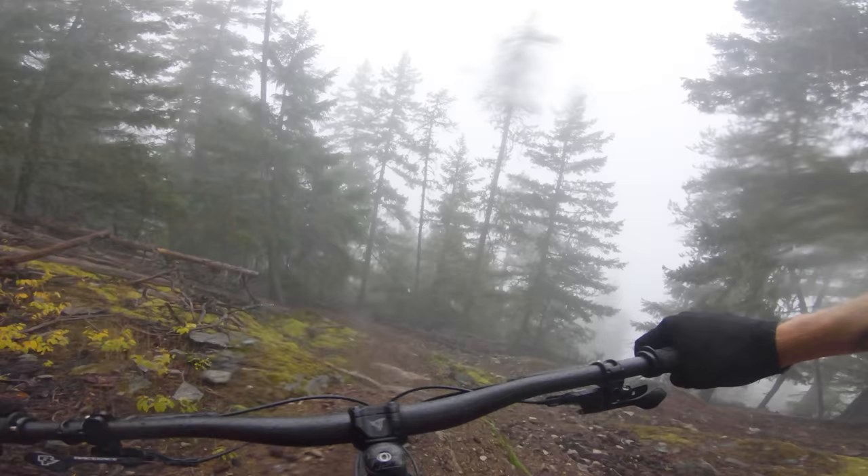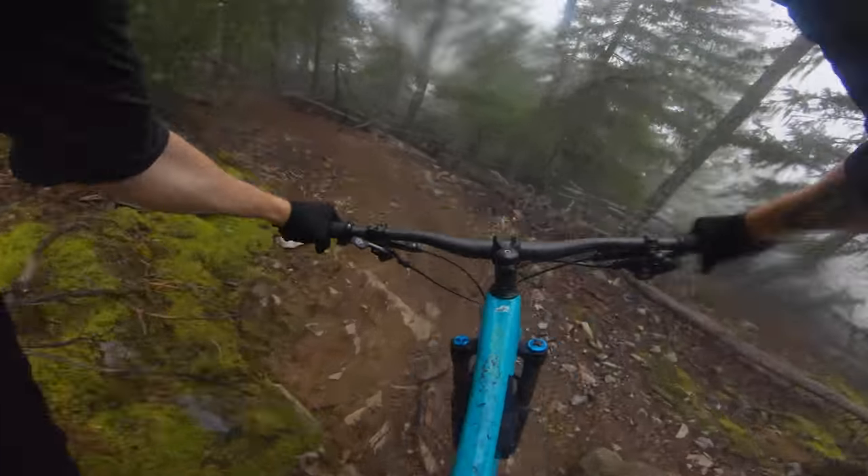The bike was set up with the control tires that we've been using. We were both on a size large — reach was 480, and it felt pretty comfortable for both of us. I'm 5'11", Jason is 6'1", so we both fall in that size range. We'll talk more about that in the ride impressions. I think if I was racing, I'd maybe opt for the XL, but for a ride in the park, 480 felt pretty spot on.